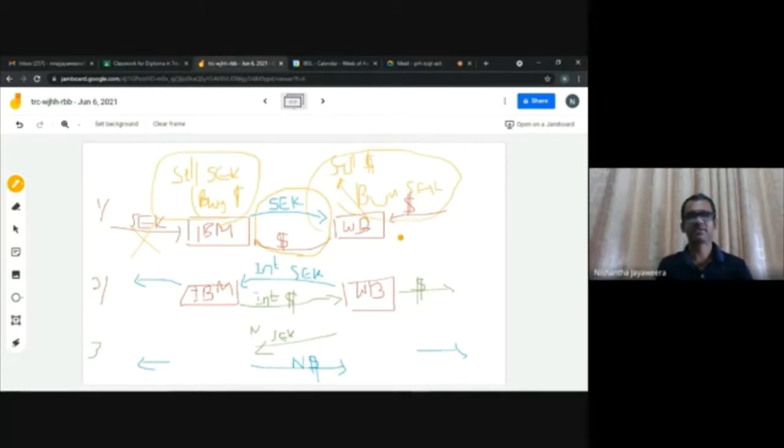Then the bank has to decide whether the bank wants to keep that dollar amount in its book or offload it. That means sell it. Depending on your risk appetite and the limits and everything and the view on the market, you have to decide what to do and take the necessary actions. Is it clear? Okay, sir. Thank you.